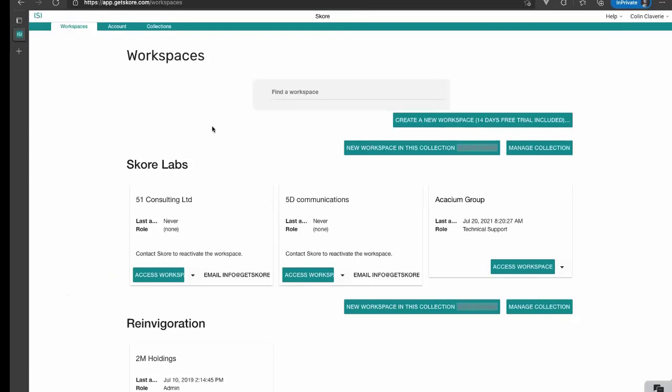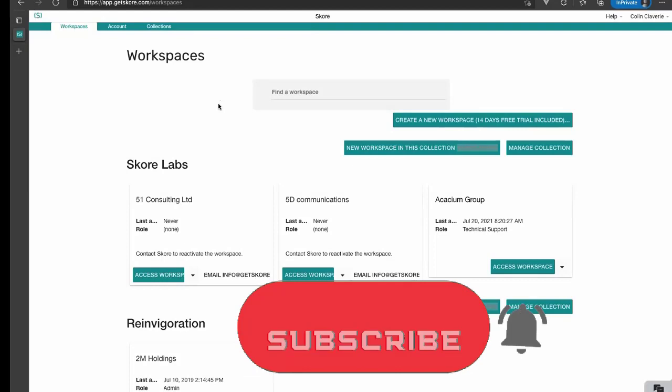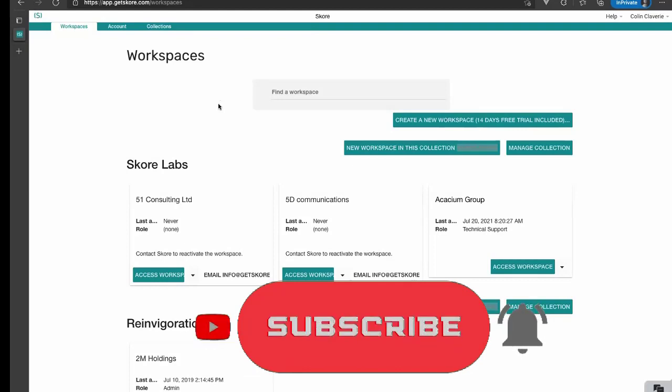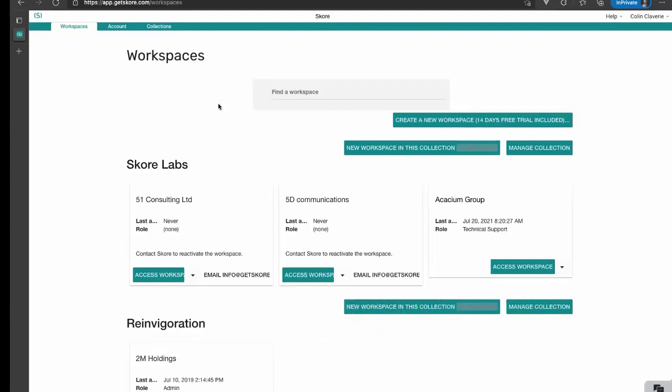The real feature that we released in Skore recently is the ability to enforce two-factor authentication for all the users of a given workspace. As a workspace manager, this is something we toggle for you, but you can request us to enable this feature for your workspace so that all the users having access to it need two-factor authentication in place to log in. This secures access to your workspace. We make sure that the people getting in are really who they say they are, and we can trust them. So this is about authentication.